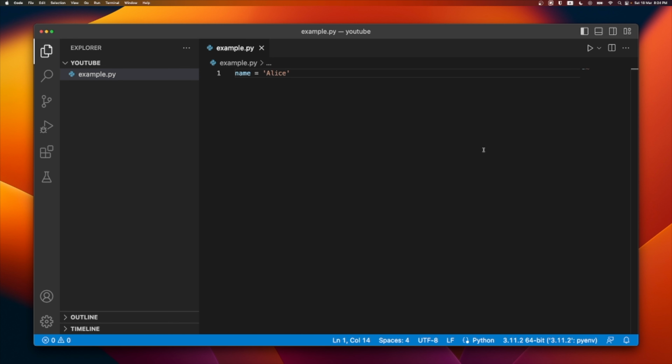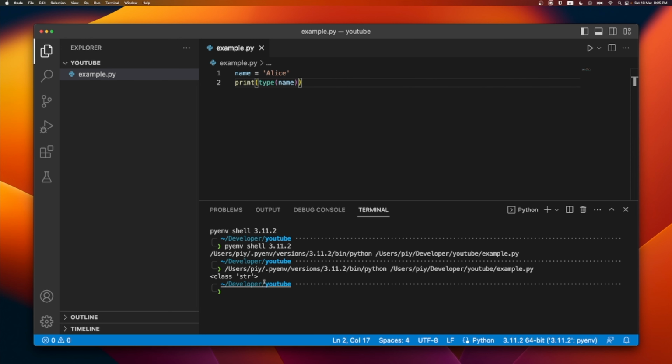In Python, if you define something in quotes, it means it's a string. Python has different data types, such as integers, floats, strings, and Booleans. We can use the type function to check the type of our variable. We can see that it has a type of str, which means string. Now is a good point to explain the different types that a variable can be.